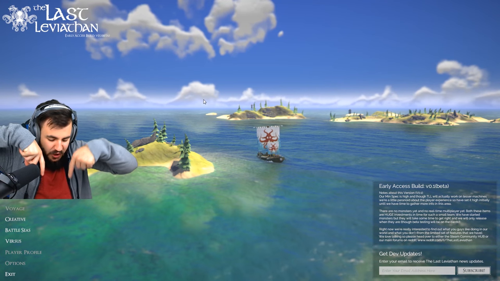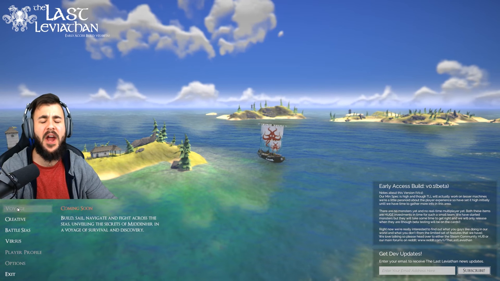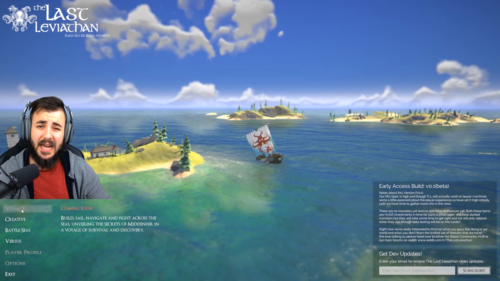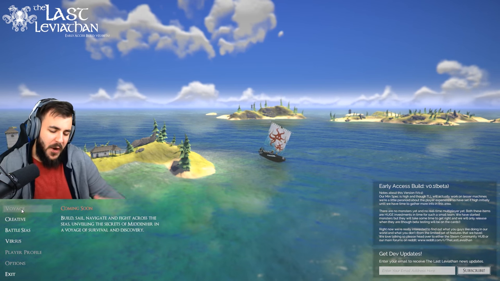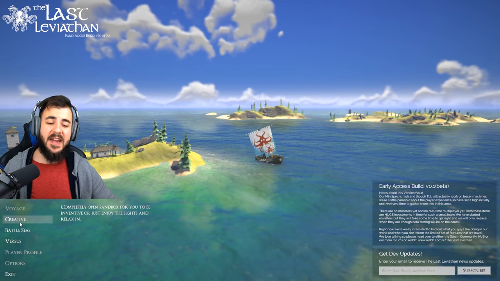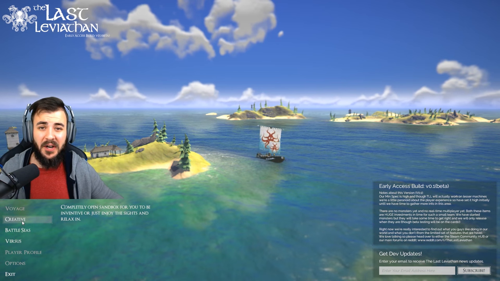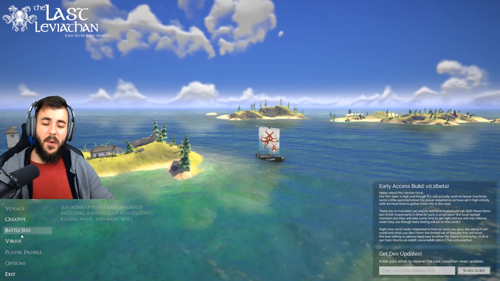So beneath me, just right down there, we've got a bunch of different game types we can play. Let's go through them. We've got Voyage, which is kind of like a survival mode where you just cruise around living the pirate life, building your ship, collecting treasure and stuff. I don't actually know if that's what it is. We then have creative mode, which is just like a sandbox. You build up your pirate ship, and that's what we're going to be playing with today, I think.